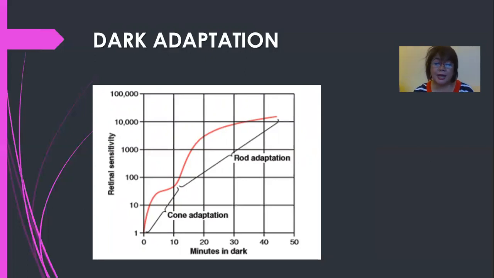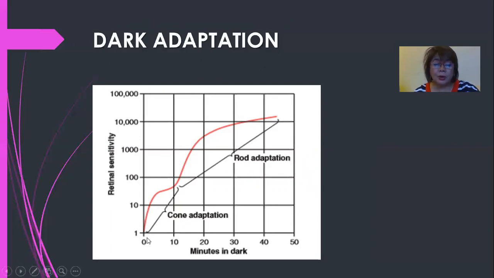So it takes time. Okay, this is now your dark adaptation. It takes time for the cones and rods to go to their non-reduced products to become activated cones and rods again. And so you call this your dark adaptation.